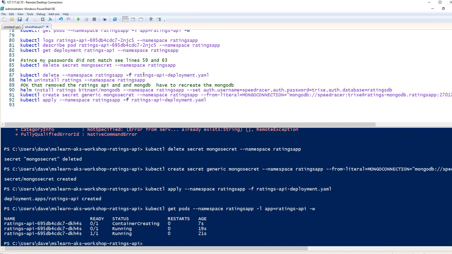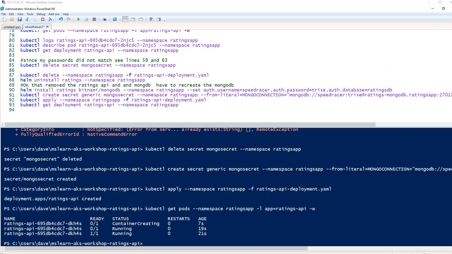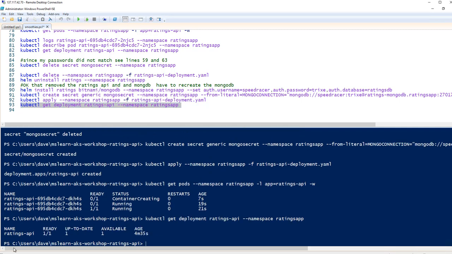Then I deleted the ratings app. Then I uninstalled the database. Reinstalled the database. Recreated the secret again. And then applied the deployment again. And you can see we're rolling. Okay, so if we run this command here, we'll get the status. And you can see we got 1/1/1, it's up to date, and we got one replica available.